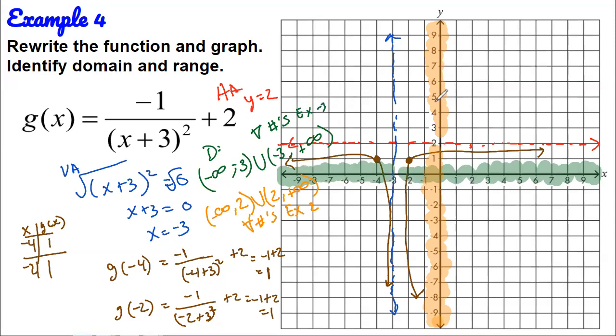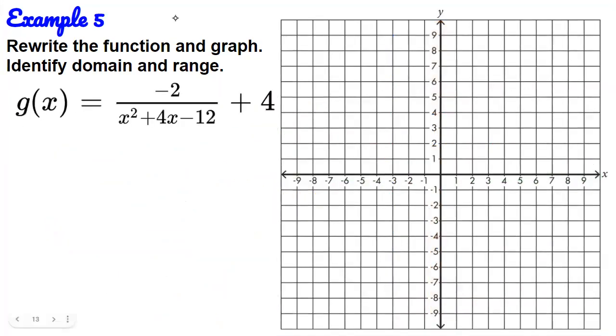So domain is sideways and range is up and down? Our domain is, imagine that you have a number line with all of your x values. Your range is going to be all of your y values. So we have two sets of number lines, basically. One goes this way, and the other goes up and down. Okay. All right, let's do this one.